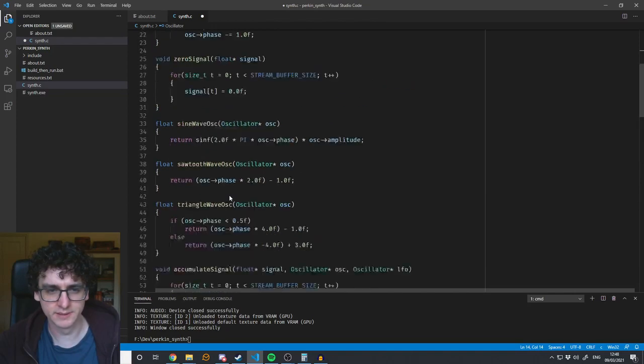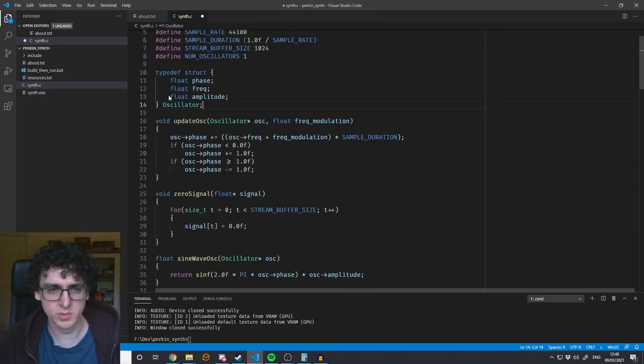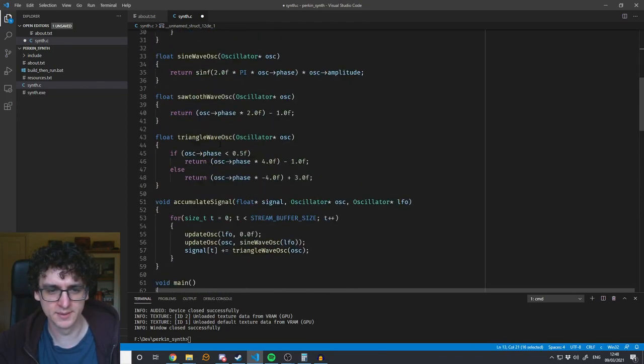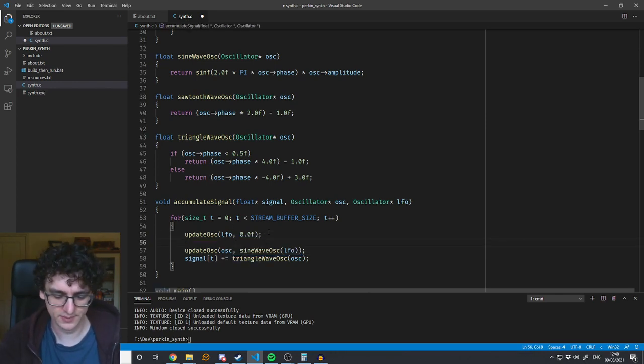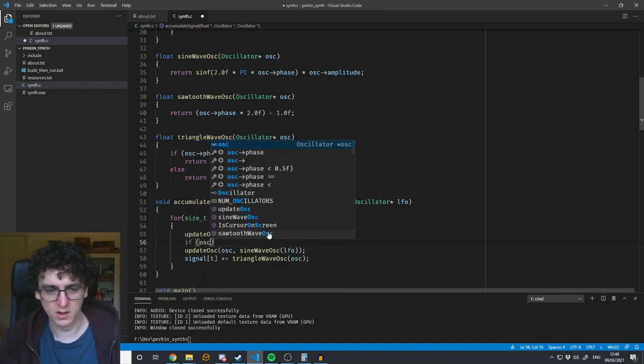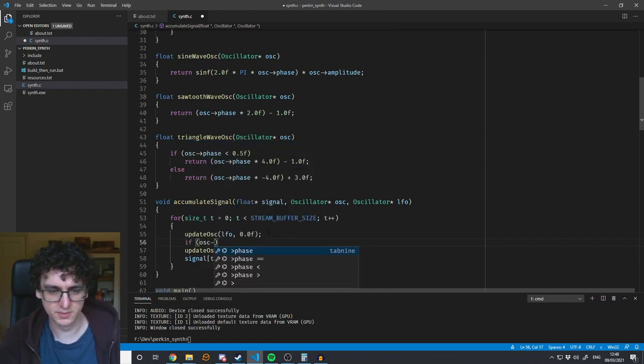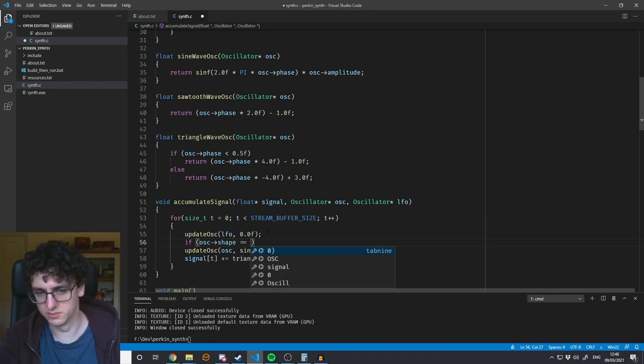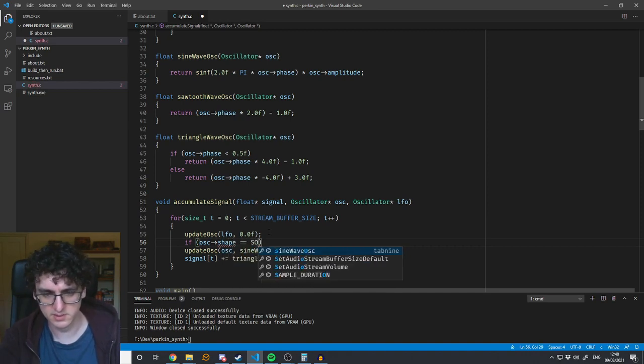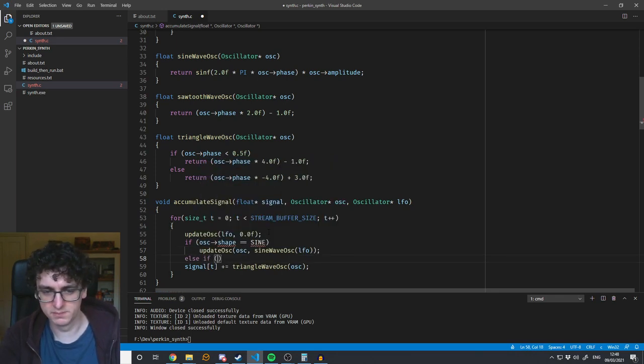Rather than doing, so if I was to have that oscillator shape in here, when it comes to this bit here, I'd have to have a switch statement or an if statement, like if os.shape equals sine, I'll do the sine, else if the shape is equal, so do that.